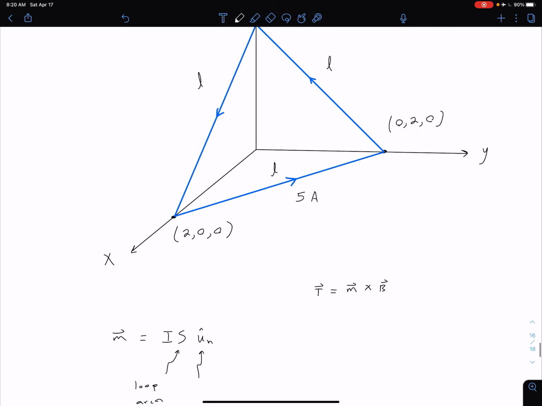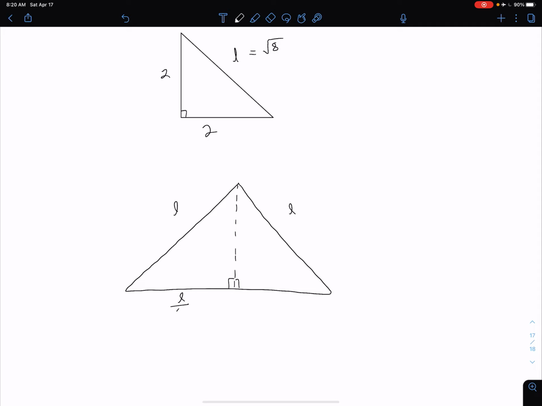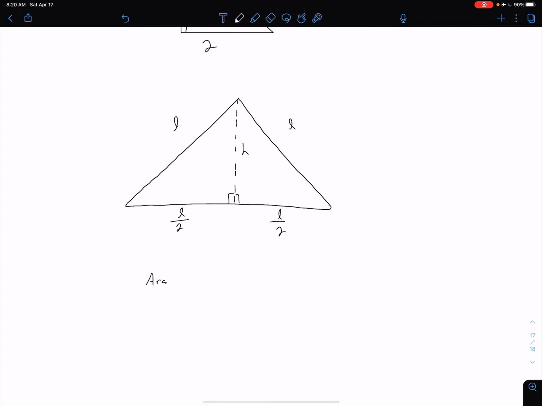So let's draw this triangle, which has length L on each of the three sides. We get something that looks like this, and this is length L, this is length L, and what I'm actually going to do is drop this line. I didn't draw that very well, but it should be bisecting that triangle such that we have length L over 2 on each side there, and let's call this our height. Now what we can say is that our area is going to be equal to 1/2 the base, where our base is L over 2, times the height, which is just h, and we'll solve for that in a little bit. But we have two of those triangles, right?